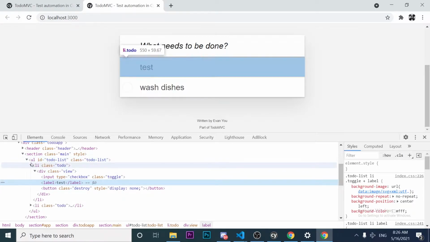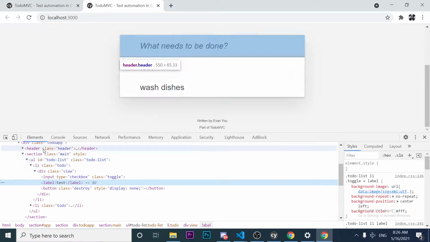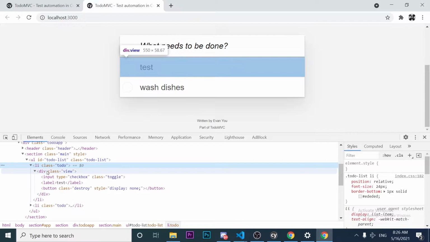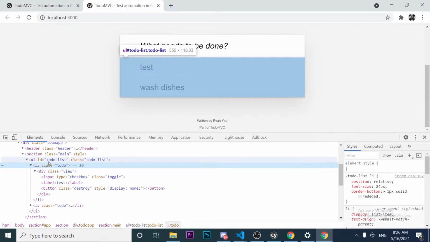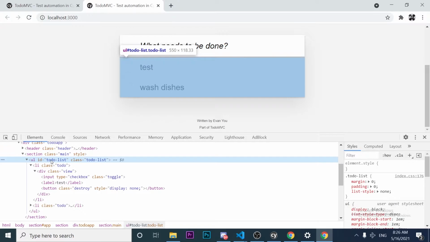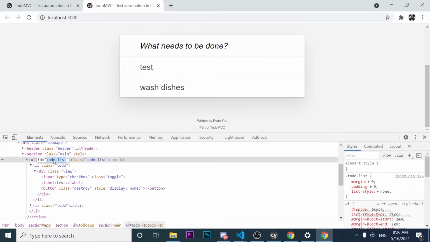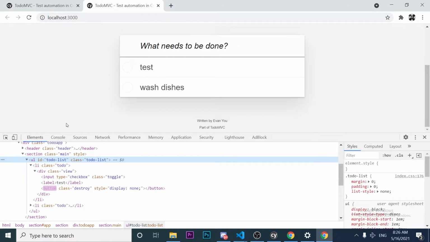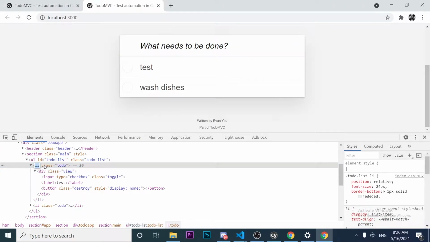I can see that this is a structure that has a UL and then an LI under that. That LI has the text, which is inside of a label. We can use this structure to get the text. So I'm going to use this ID at first, and I'm going to look for the LIs that it has inside of it.